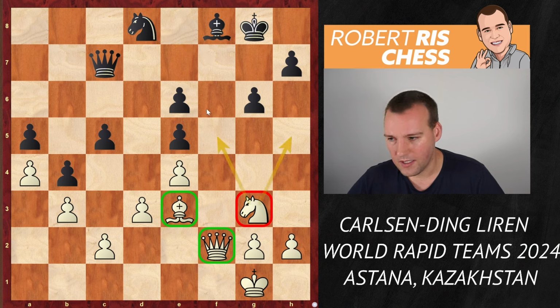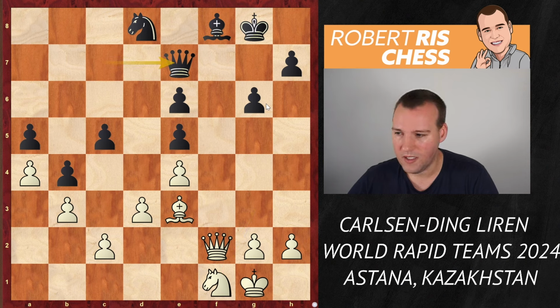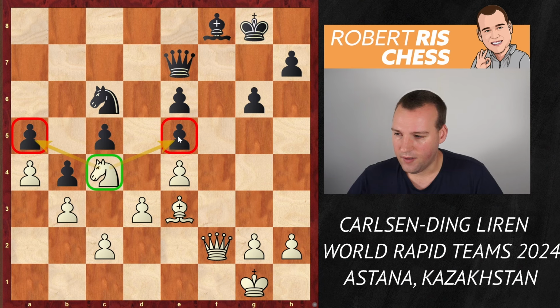All these squares are nicely covered by the black pawns. So the knight goes back to f1. Beautiful idea. As after queen e7, knight e2, knight c6, the knight comes to c4. As from this square on, it hits both the pawns on a5 and e5.